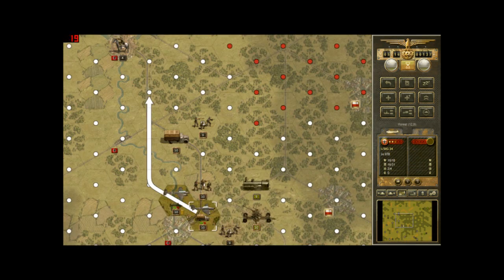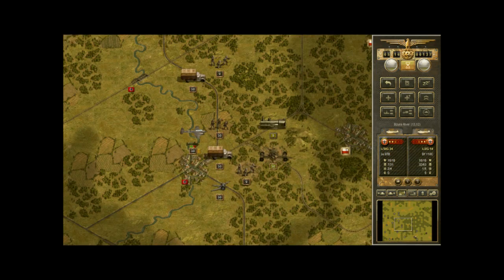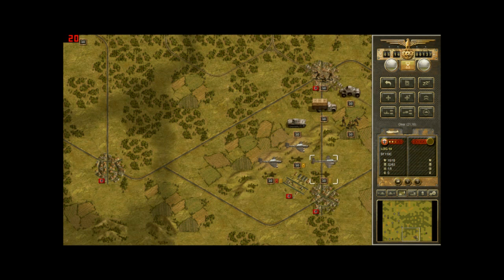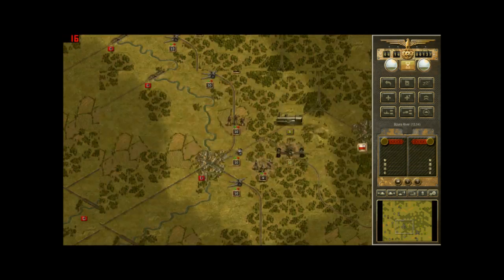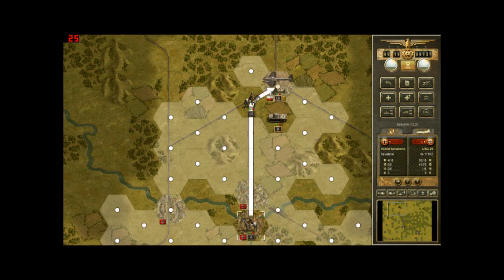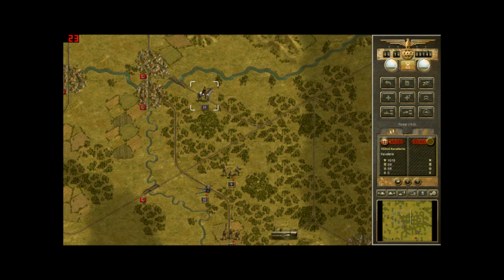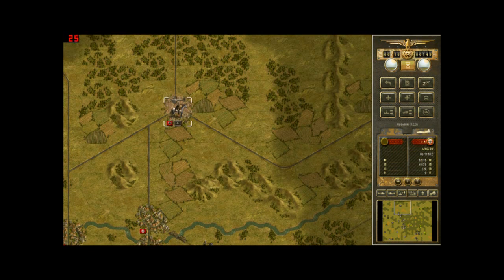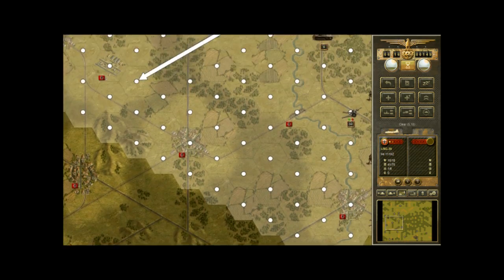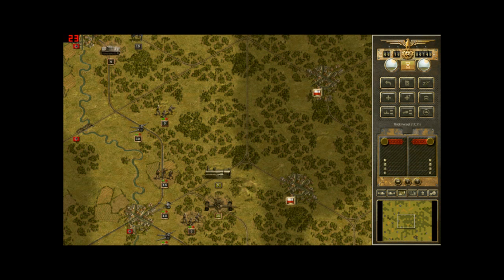Where should I use Stuka? I don't want it near the AA battery. We'll put it down here, along with this fighter bomber. I have plenty of time. There's no reason to capture any of the other hexes. It's kind of dangerous, actually, to move your forces out that region. I think there might be a counterattack.